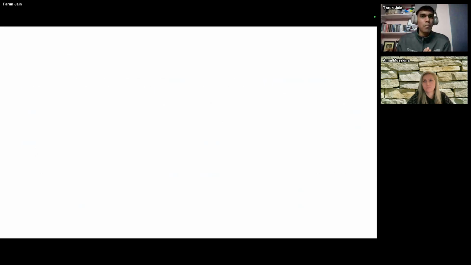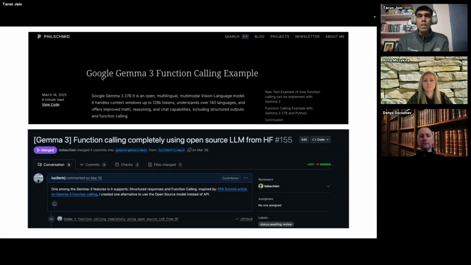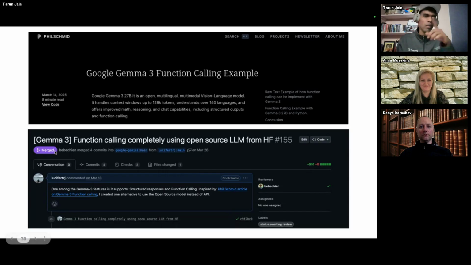But how did we come up with this approach? There is one Googler named Phil. He released an article called How Google Gemma 3 Can Be Used for Function Calling. And apart from that, there was one open source contribution that was made, and that contributor was me. If you open the Gemma cookbooks, you will find only one example related to function calling for Gemma 3. This is where I added that support, which was inspired by this article, where you can use prompts with delimiters.